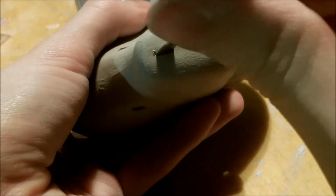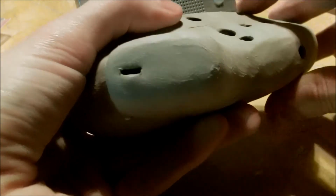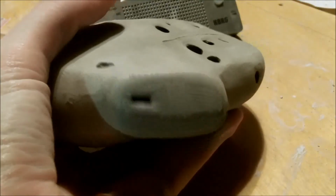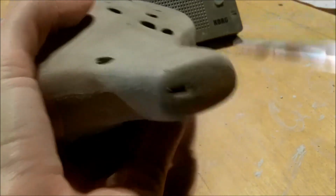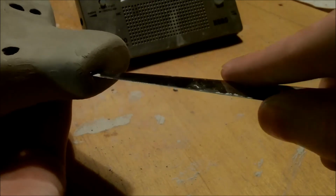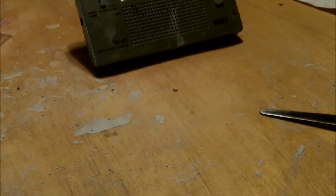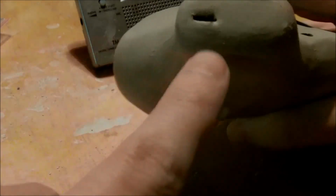Yeah. Now let's widen it. Just go side to side. There we go. That's an airway. Let's see if it works. I don't think it went deep enough inside. What I can do is I can take this one though, this really long one, and just push that through. See, that works. That works, and that looks pretty good too.